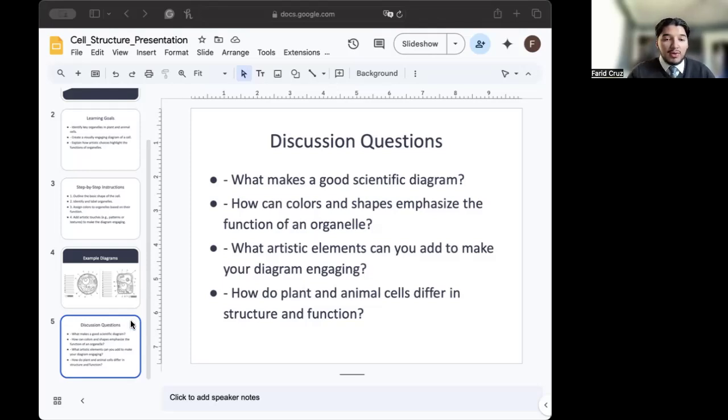Okay, great work, everyone. Be sure to keep these diagrams for reference. They're a fantastic mix of how science and art can help us understand something. And as we will be revisiting these cell structures at a later time, I'll collect them for feedback for both scientific accuracy and artistic presentation.